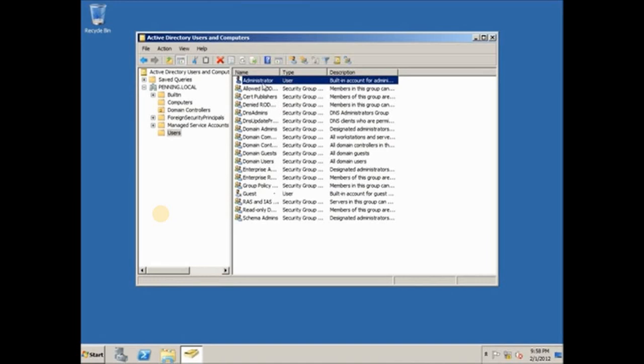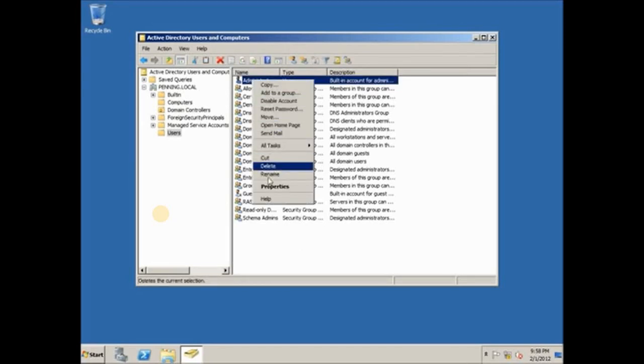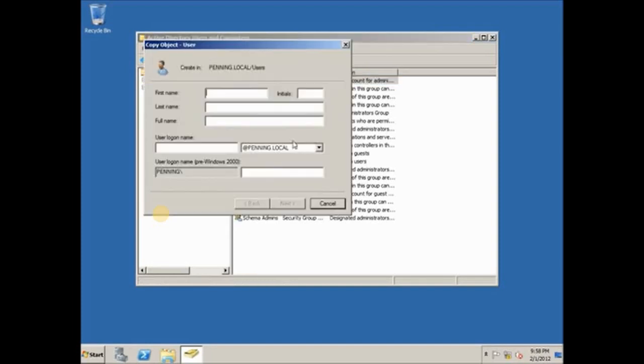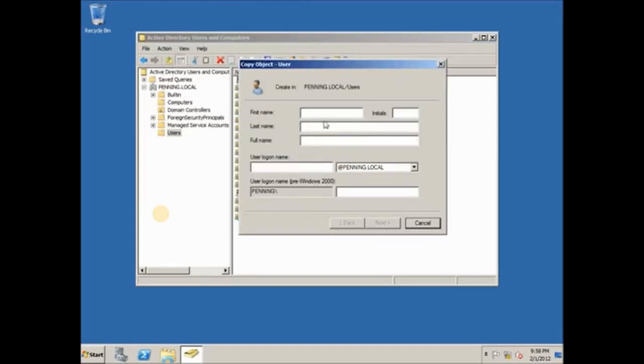So what we're going to need to do to start with is I want to create another account just as a backup to be an administrator. So what I want to do is right click on the administrative account, and I'm going to choose copy. And we're going to give our first user a name. And you can use any naming scheme you want. I'm just going to call him user, and the login name is kind of what's the most important here. I'm going to call this first login name just user1. Let's put first name as user1 as well. And that's going to be my login name for this first user.